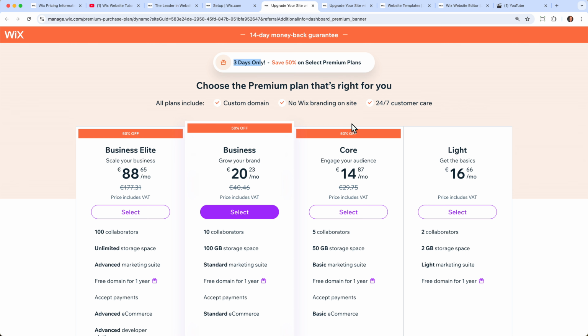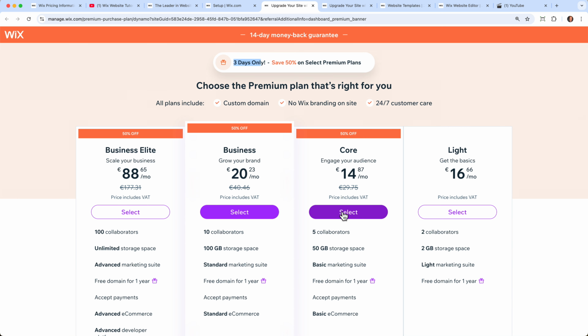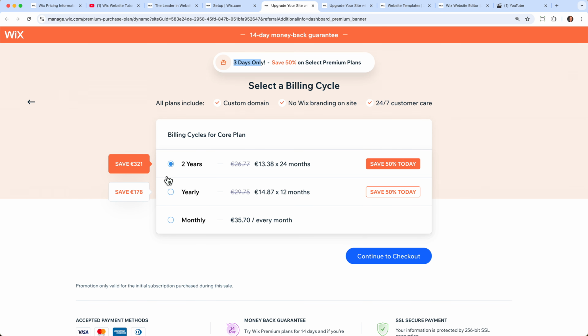And they only give you 50% off the Core plan, Business plan, or Business Elite. You won't get it for the Lite plan. So if you want to have the Core plan for cheaper than the Lite plan, just make sure that you find the 50% off banner down here, click save, and then just select the Core plan. And in the next step, you can choose the duration of your subscription, and you can save up to, here in my case in Europe, 321 euros if you choose this plan.